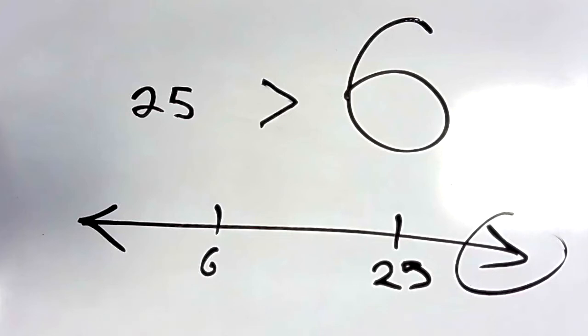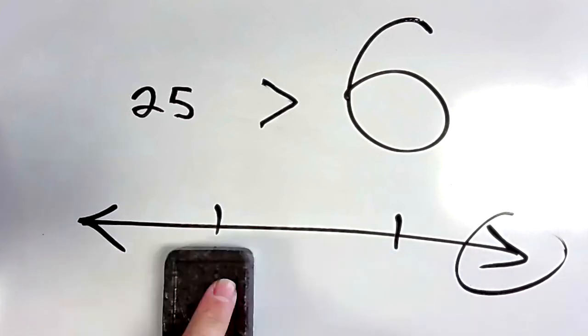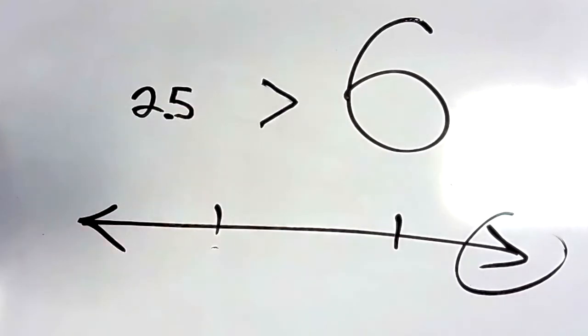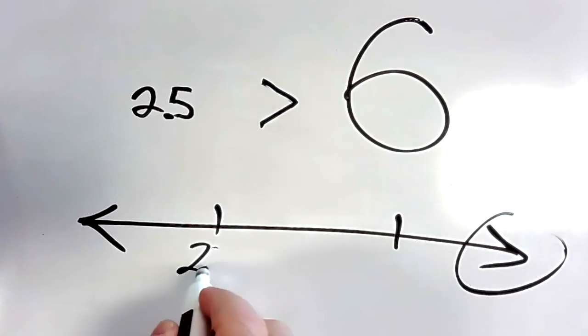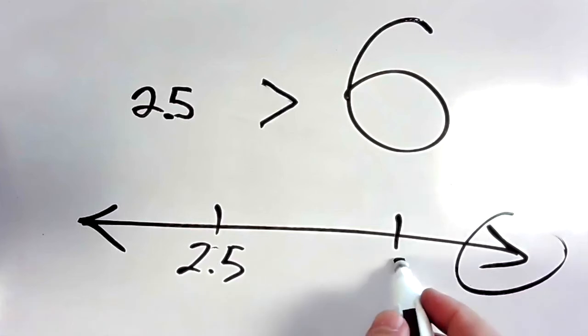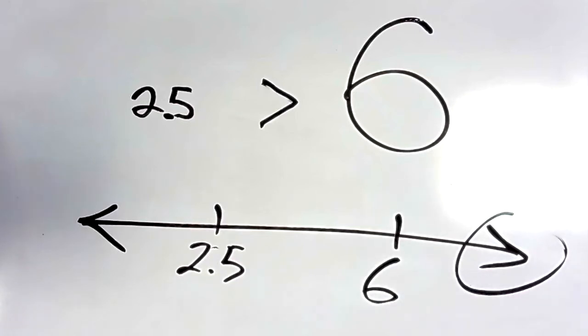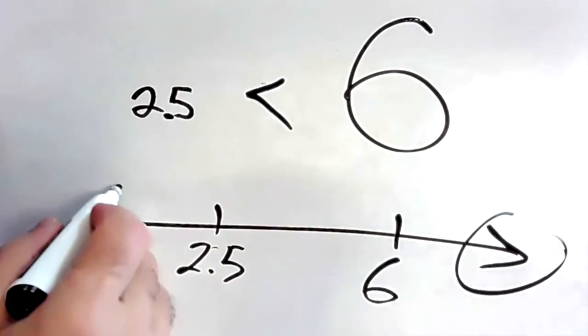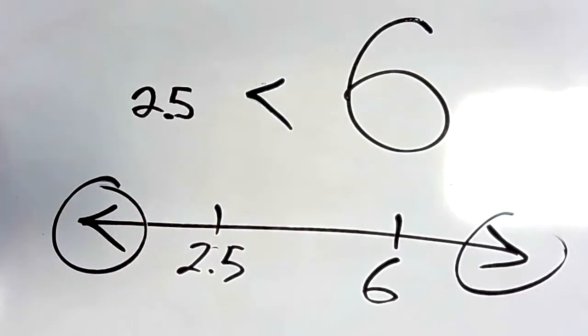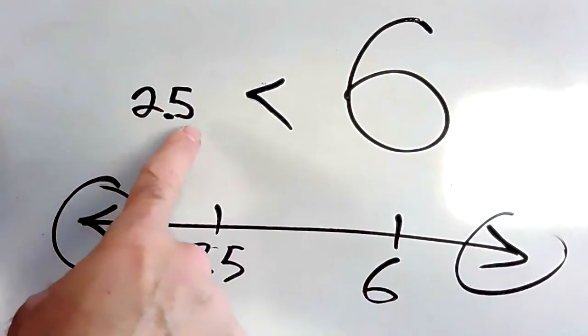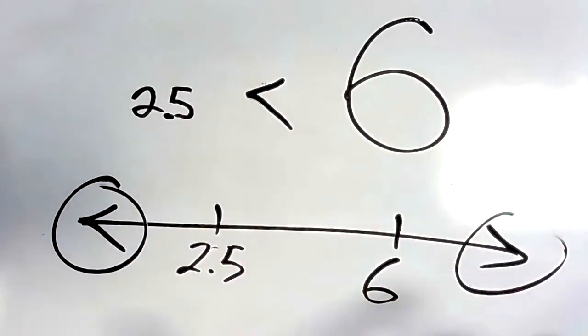Okay, we also may change things up a bit and say 2.5 is not greater than 6, because if 2.5 is here, 6 is somewhere to the right of it. Okay, but we could use the very specific term and the very specific symbol less than. And we could say 2.5 is less than 6. The less than symbol, of course, comes from left of. We can think of this as meaning 2.5 is to the left of 6 on the number line.